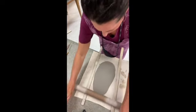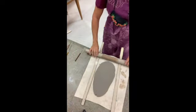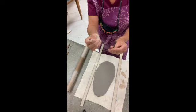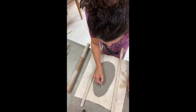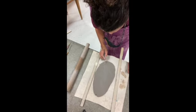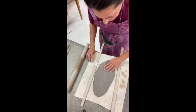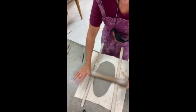As long as they're on either side of your clay underneath your rolling pin, you can roll out a nice, thin, flat, even piece of clay. You want it to be thin. You want it to be between 1/4 and 1/8 inch. You can see here I'm using the toothpick or the pin tool to pop any air bubbles I may have missed. Sometimes you get little ones when you roll out a slab. And now I'm going to make sure it's evenly rolled.